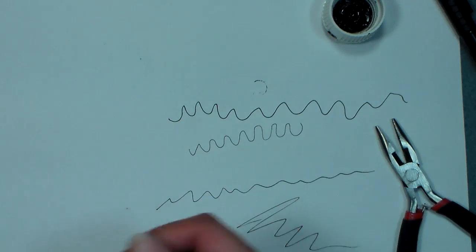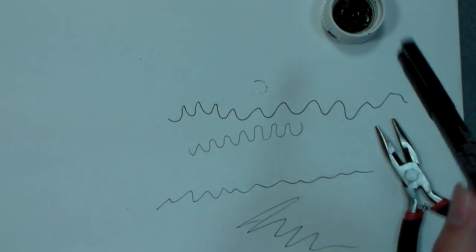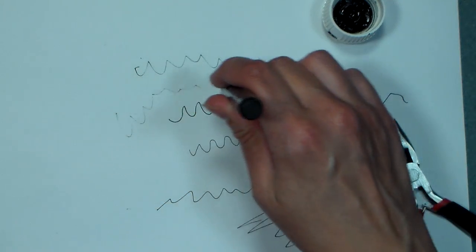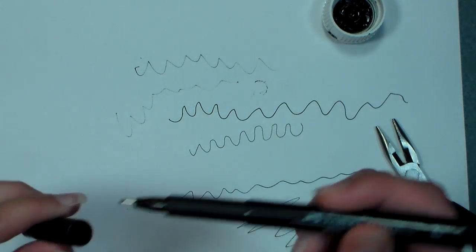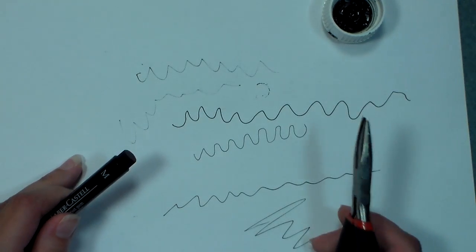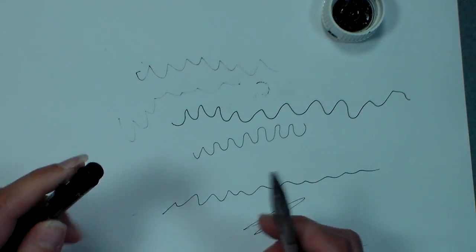All right, so the next one I'm going to show you is how to refill the Pitt pen. This one was getting really dry. You can see, look at that, it's barely marking at all. And these are actually a little easier to refill.